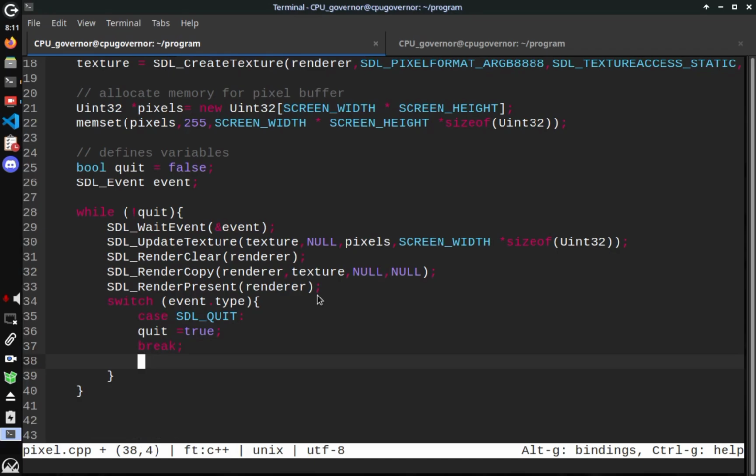So this time we would say case SDL mouse button up.